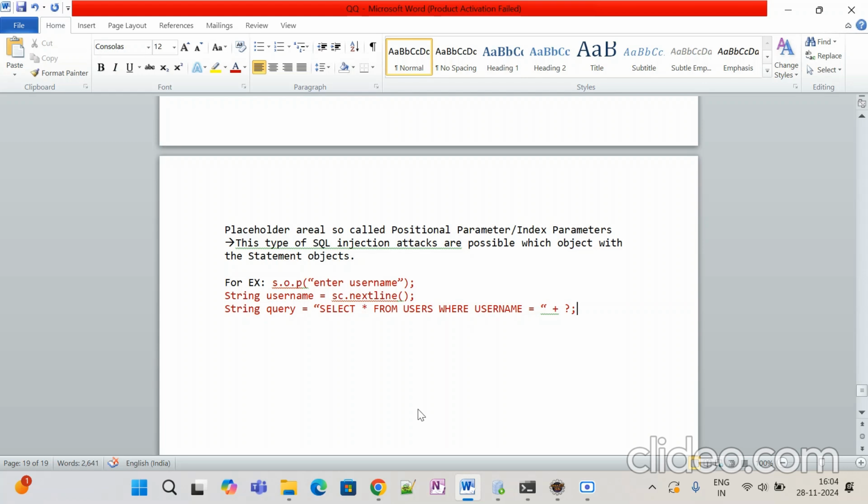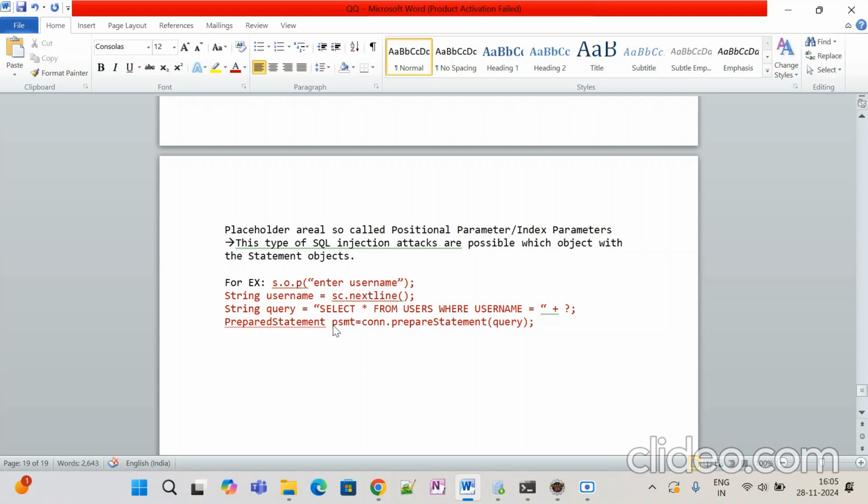How do I create it? PreparedStatement pstmt object is equal to con dot prepareStatement, and I have to pass the query. So I have passed the query.